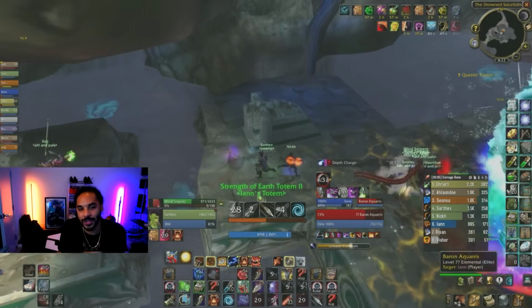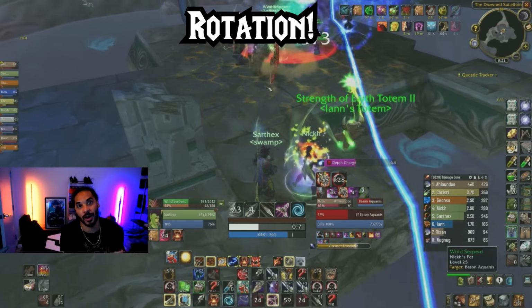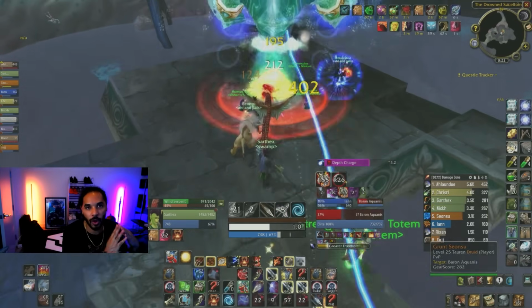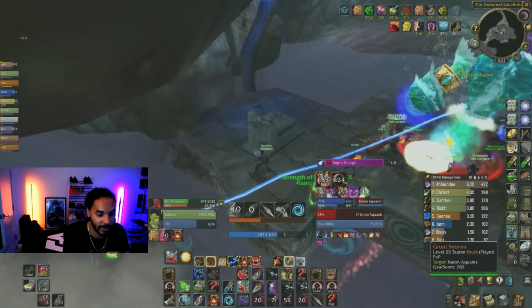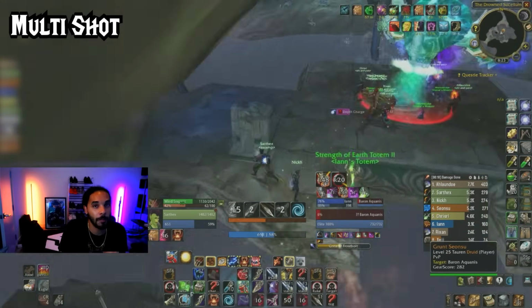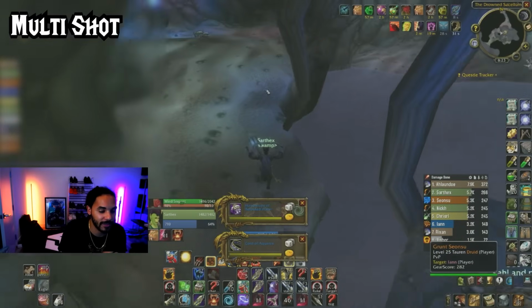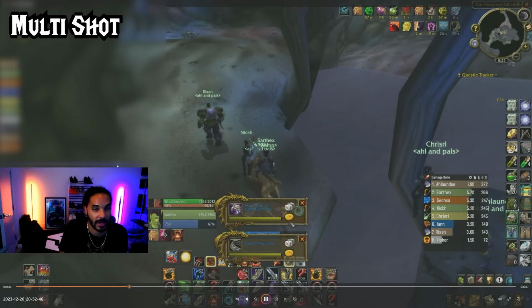Okay, let's talk about the rotation. As a Beast Mastery Hunter, the rotation is very simple if you are not melee weaving. And I would always suggest that you do melee weave. But if you're not, the rotation is to use multi-shot. And I would open with multi-shot every time because it hits harder than any of your other abilities. So you want to put it on cooldown as fast as possible.